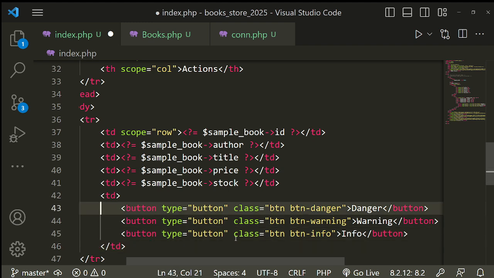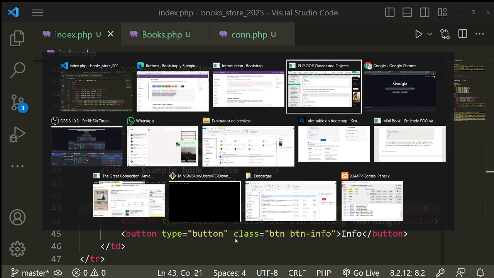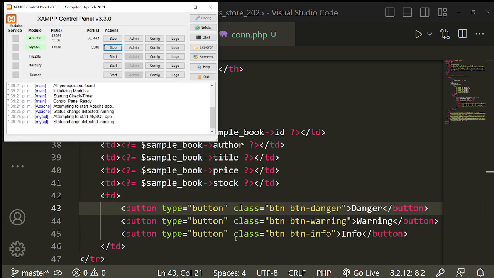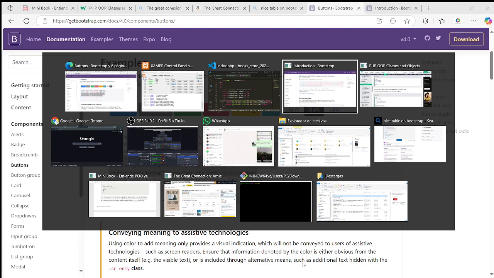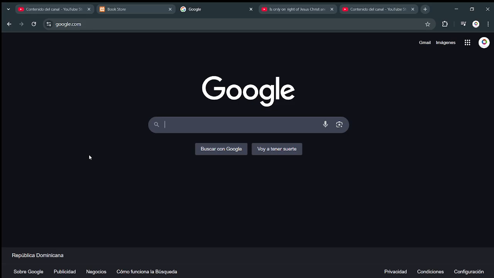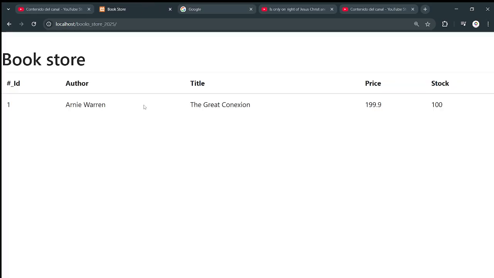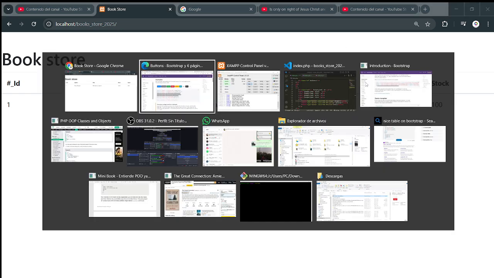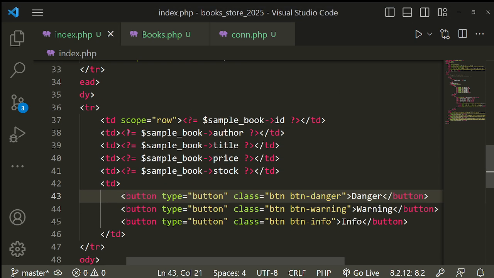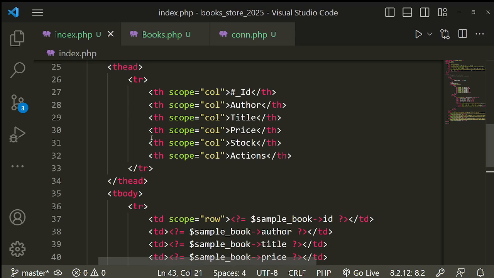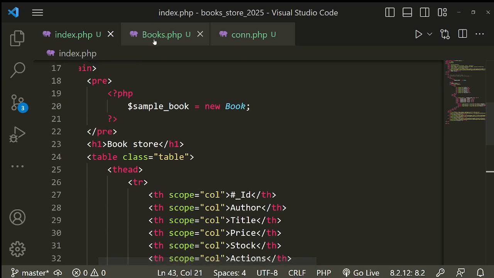So after we make this, let's see it on the website. Let's see if I haven't closed the SAMP control panel. No, I haven't. So we can go to Chrome here and I'm not going to update, okay? Because I'm not going to put in temptation. Let's go to the database itself and try to make the connection.